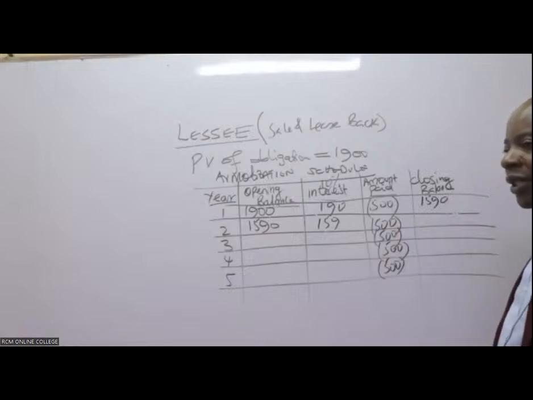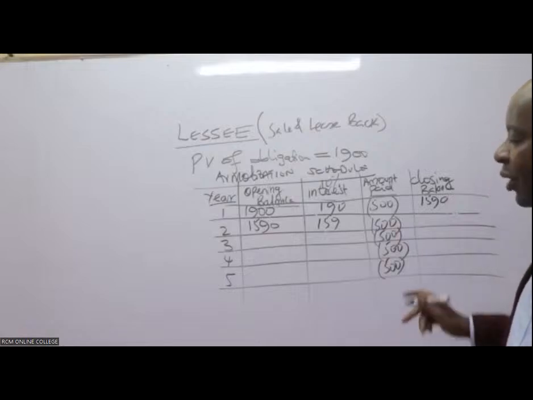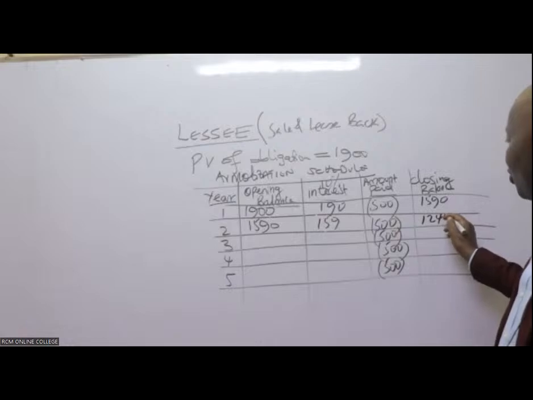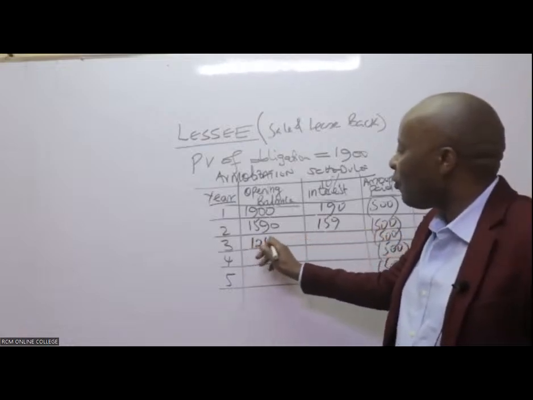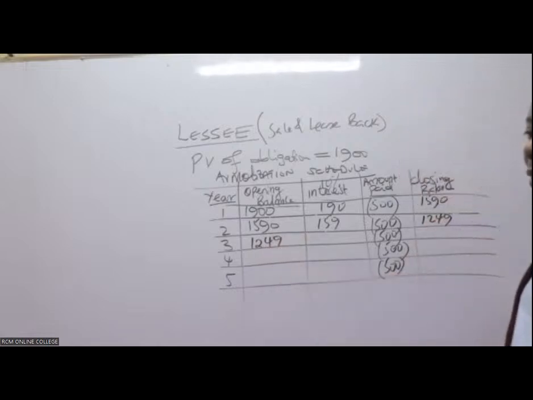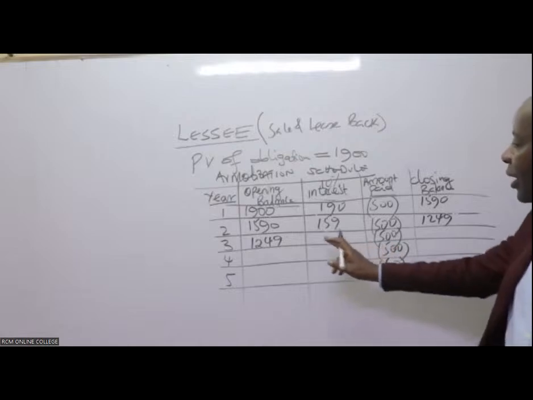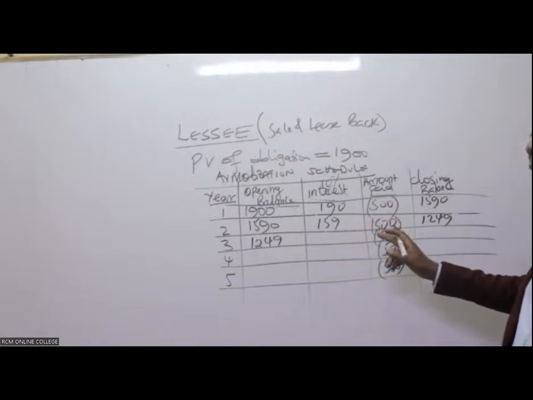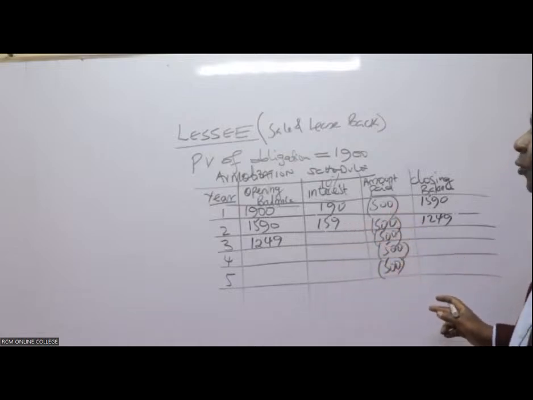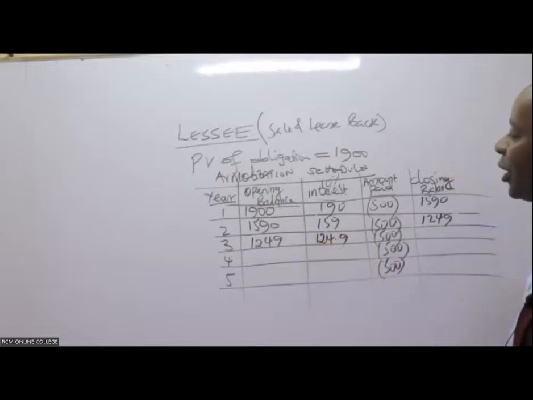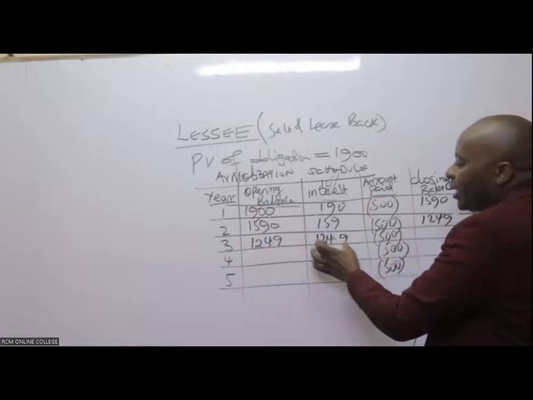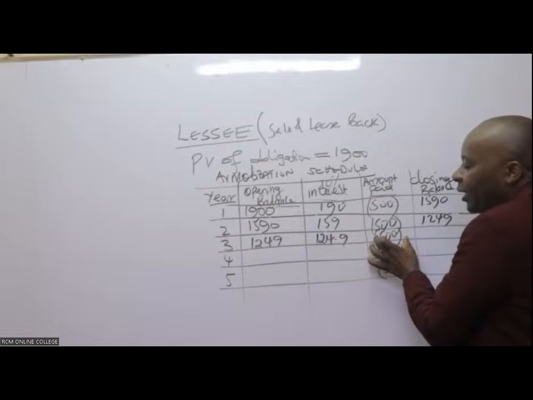So for year number 2, we have here 1249. This 1249 is what we bring here. Are you able to give me 10% of 1249? That gives me 124.9. All right, then take this plus this minus what we are paying in the third year.